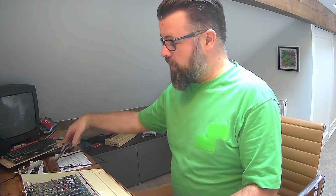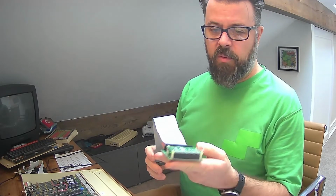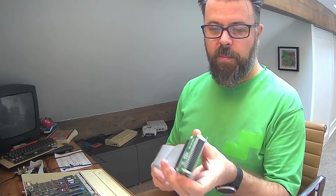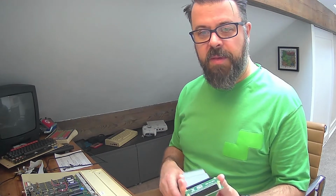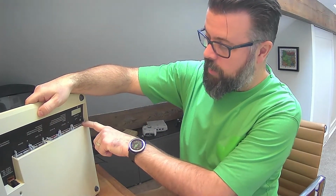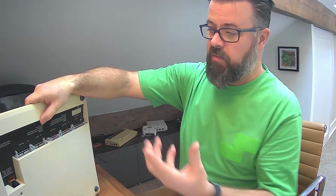The other upgrade I've got is this, which when I first got it I wasn't sure how much use it would be, but I have had a little bit of use out of it. So this is what we call a PiTube. The BBC Micro supports a second processor, so it's got another port here that says Tube on it, and this is where originally you could plug in a second processor. The second processor used to come in a box about the same length as the BBC Micro. It'd sit on the side, and there was a range of ones. You could get different programming ones.